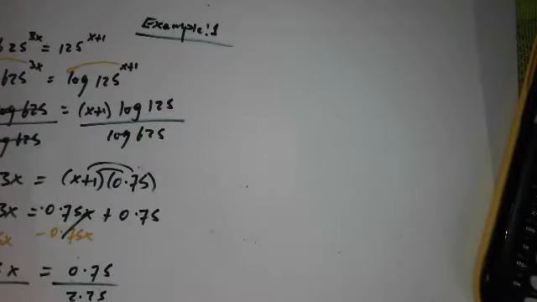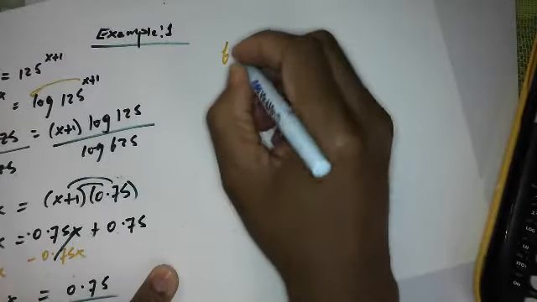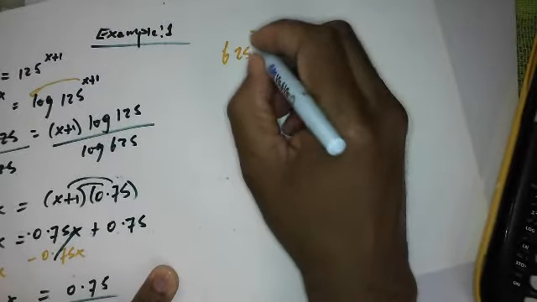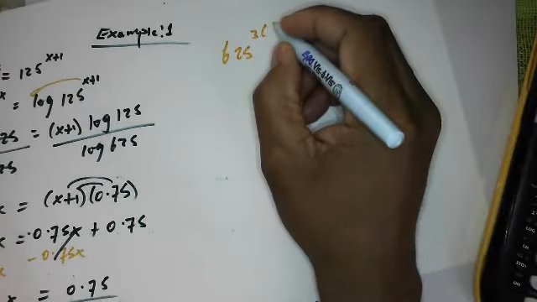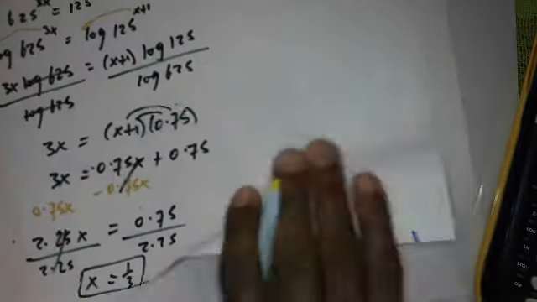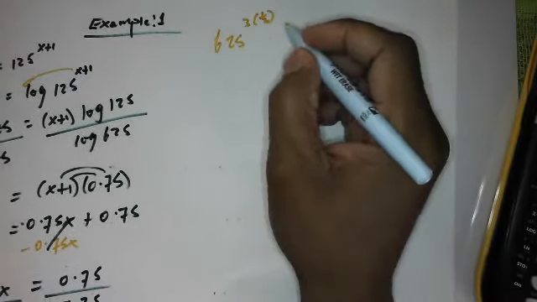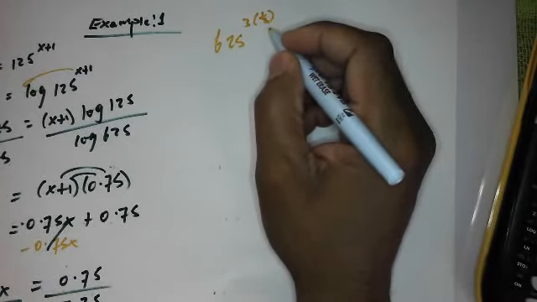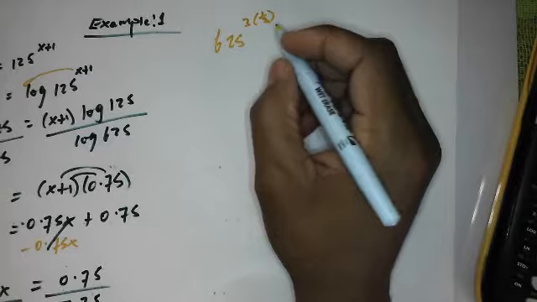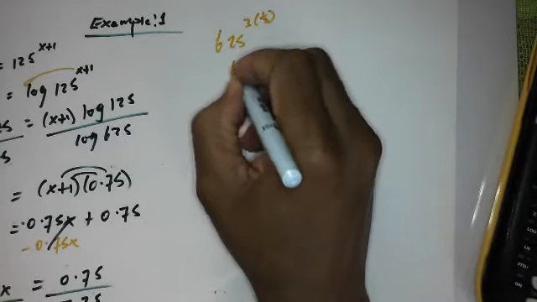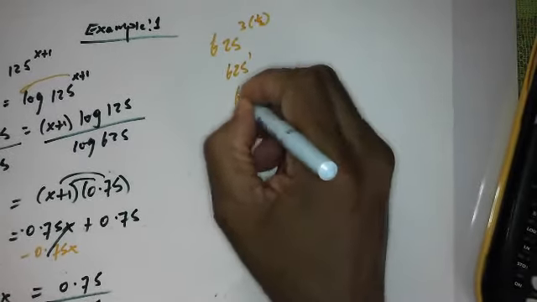Now we can prove this thing. Let's prove it. So the question says 625 raised to the 3x, but we just found out that x is 1/3. So that is 1/3 here. 3 times 1/3 is just 1. You have 1/3, 2/3, 3/3, which is 1. So this is just 625 raised to the 1, which is just 625.